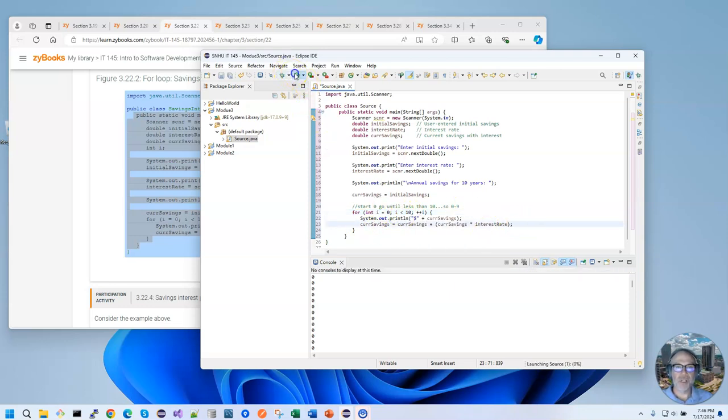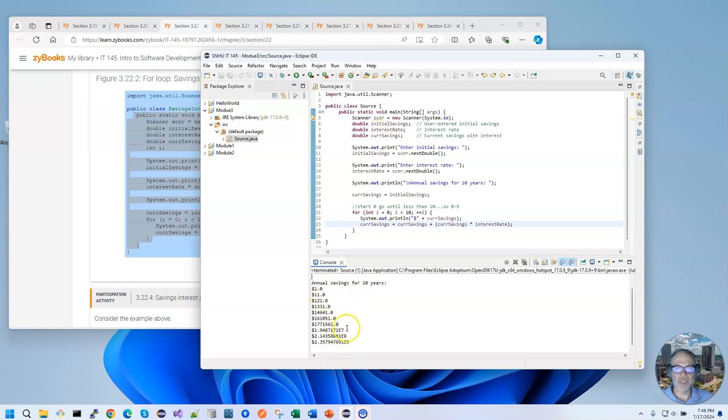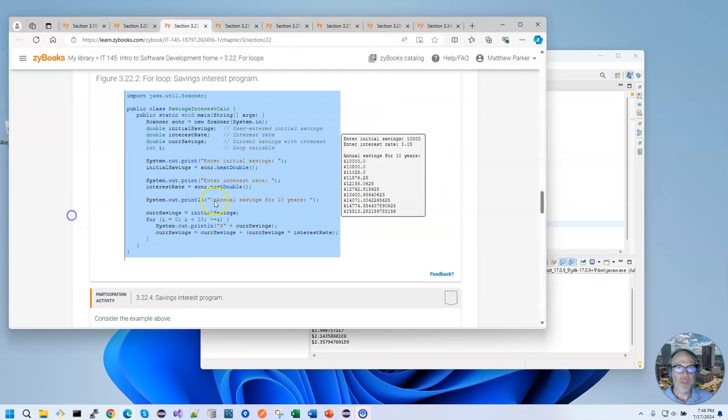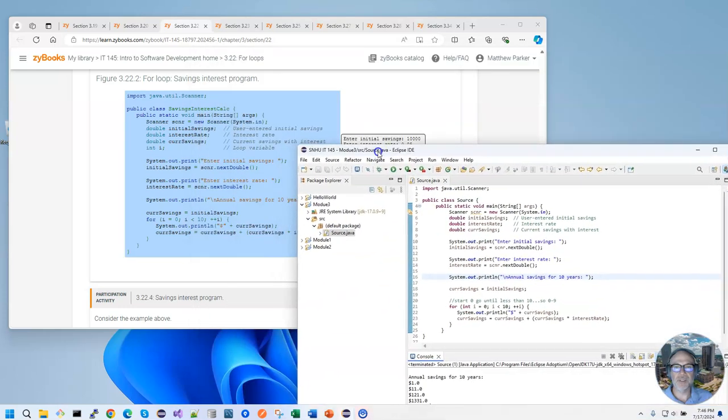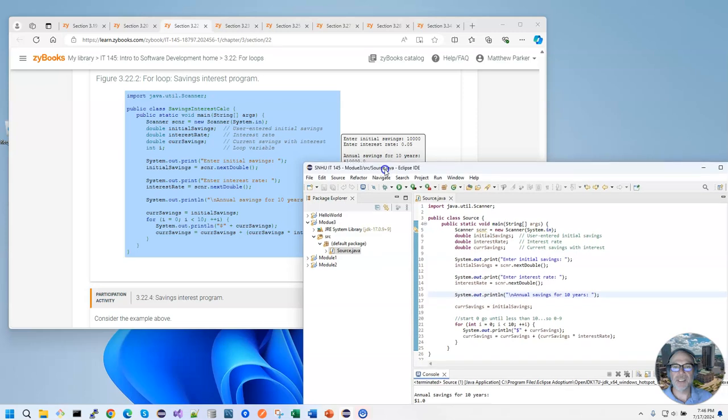So let's go ahead and just run this. So 1 in savings, 10% interest rate, sure. And so there is the annual savings over 10 years. Man, that really gets big quick. Oh, I need to type it in as a decimal, so not 10%. That is not right. So let's do it right. Let's make sure we get the same values. What do they got? 10,000 and 5%.